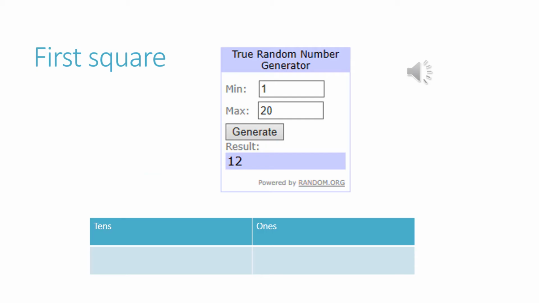The number that I generated was the number 12. So I'm going to figure out how many tens and how many ones I have now. As I look at my number, I see my number from the right to the left. I see that the first number to my right is 2 and my second number is 1. So I could tell that 2 will be my ones and 1 will be my tens.